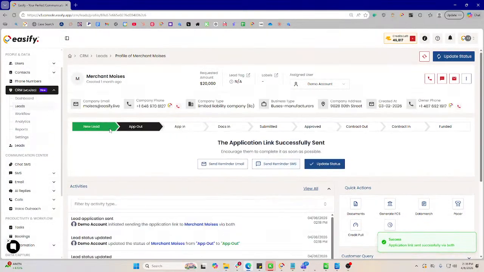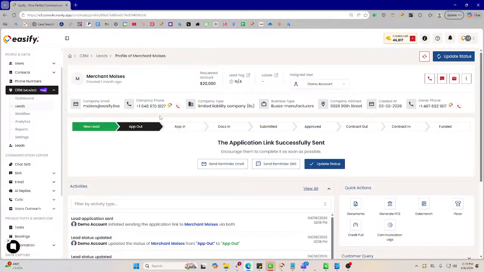And then as you can see, the lead automatically goes to app out. Now that the lead is in app out, depending on if you want to wait an hour to send out the text once it's been in app out, or if you want it to go out instantly, the merchant's going to get the application, and then they're going to get that notification email. I typically recommend giving it at least a few hours after you send out the application if you want to be super aggressive, or give them a day. Wait a day, and then if they still haven't responded, here's the reminder email, reminder text: hey, did you get my text yesterday? I sent you the application, etc.